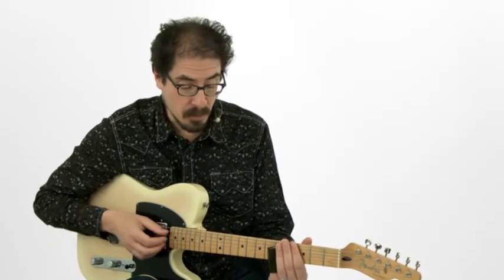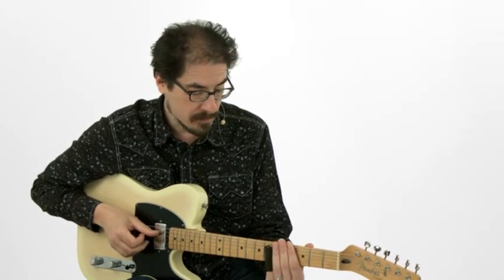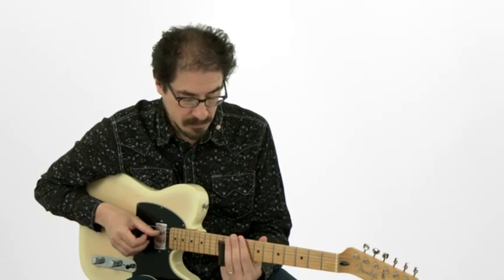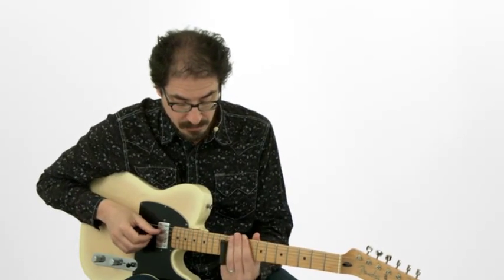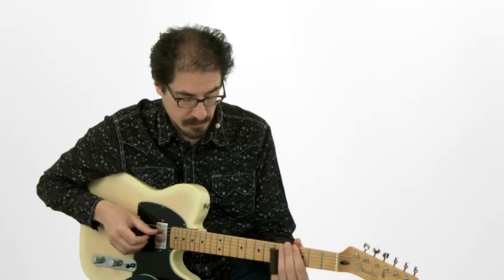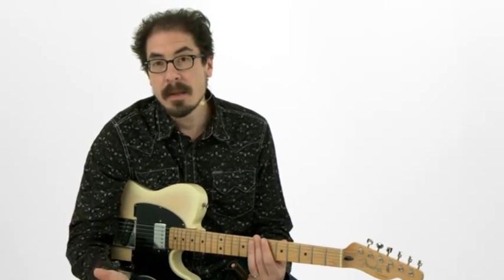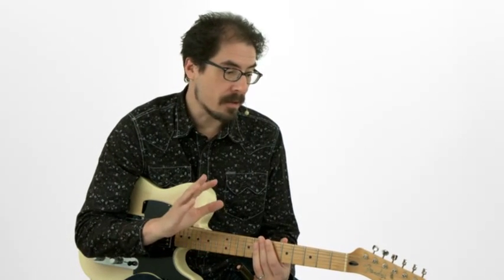You can take any licks you've got if it works in C and just transpose it and move it around. You've only got half as much time on the G and the F chord at the end, so you have to keep things short, or you can't sequence them exactly like you can between the C and the F chord. Take some time with that lick or some variations, other licks we've worked on, or licks of your own, and practice getting around through the three positions so that you can do that on blues.